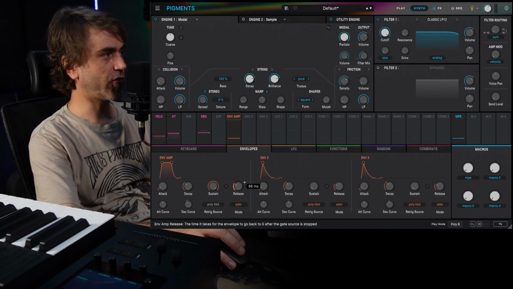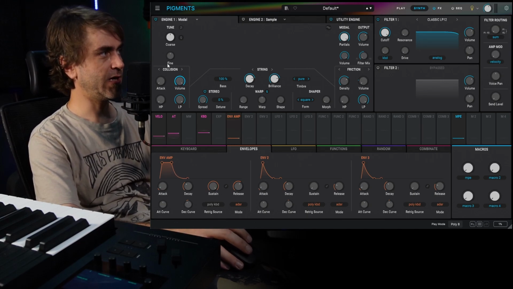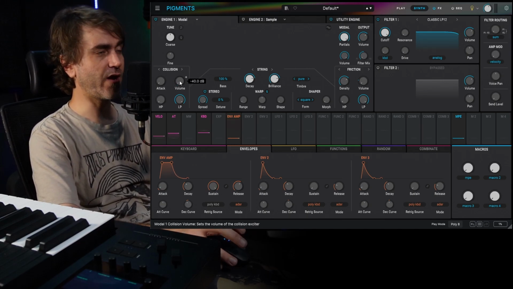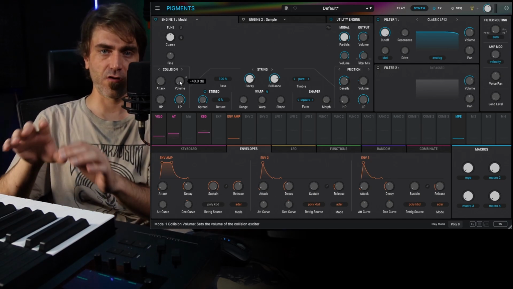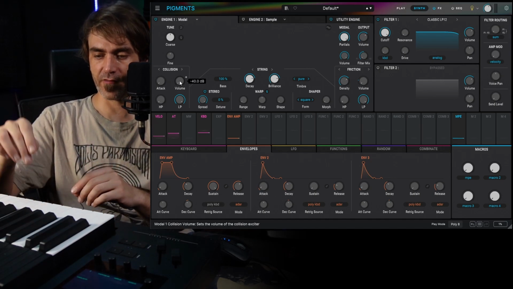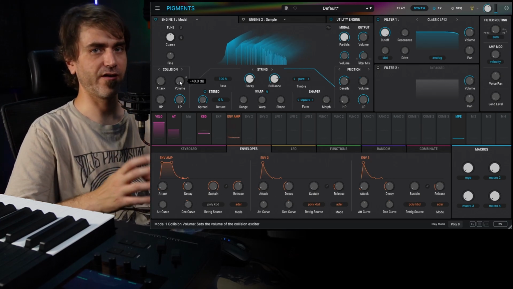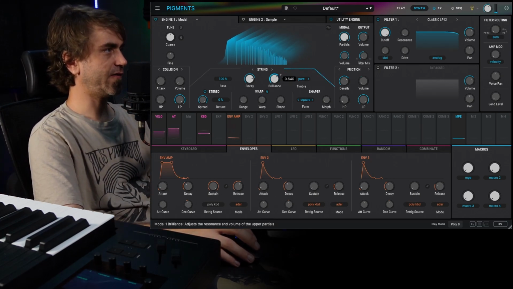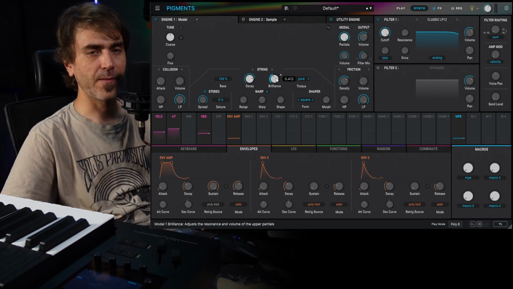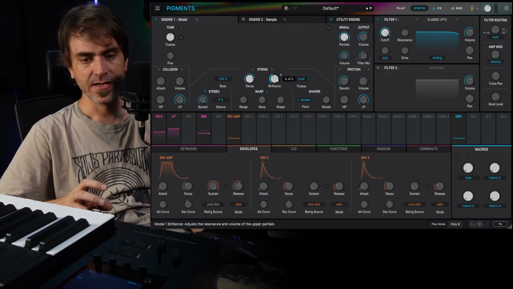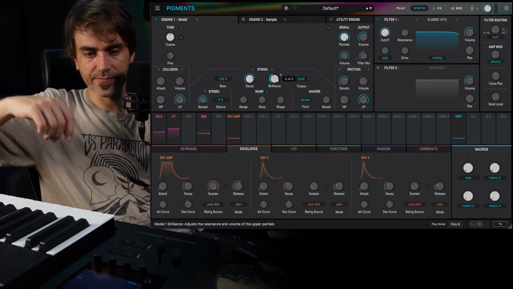go over to the envelopes, turn up the release. And then what I want to do is turn down the collision so we don't have an initial transient. We're just going to play the sound using the expression on the keyboard. So if we want a transient, we can just hit it harder. Does that make sense? Okay, so here, let's set the brilliance down. And also another thing that I want to do is on my actual controller, I like to turn my pitch bend range down quite a bit. And then we can adjust it from there.